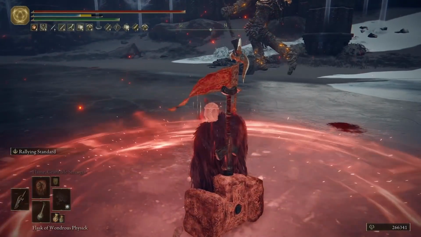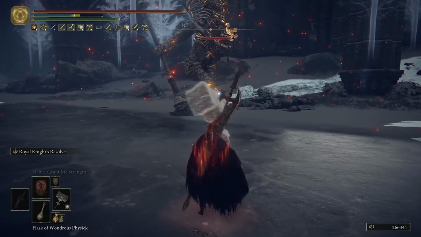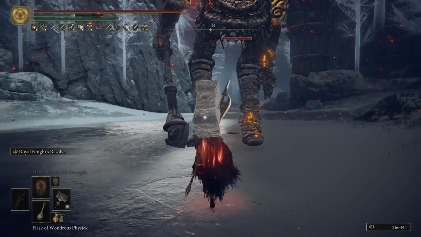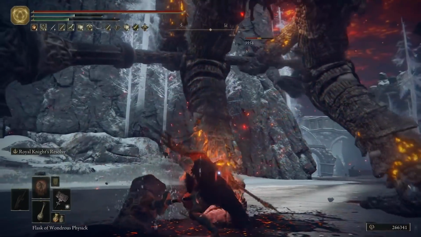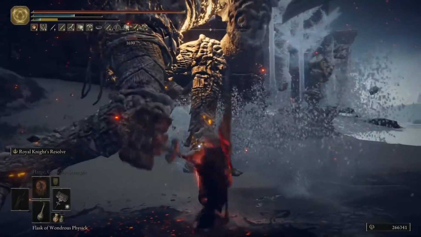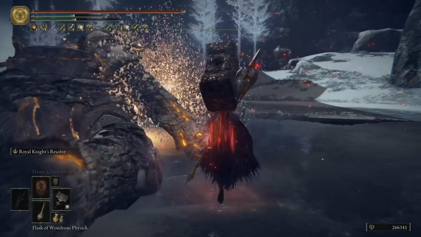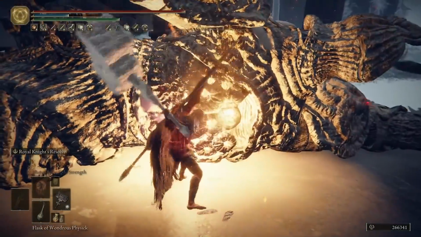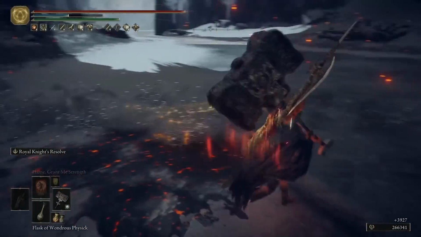So I'm just done procing everything. I'm going to go for that leg again. Wait until he places it. Only 10,000 this time. There we go. Quick. Get round here. Royal Knight's Resolve. Watch him not do as much. It was the same again.